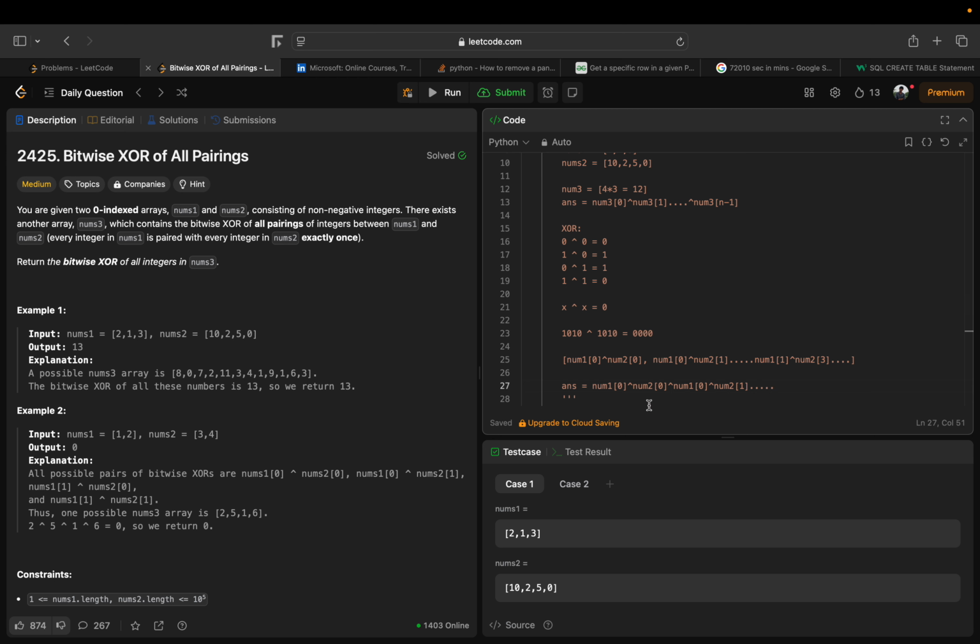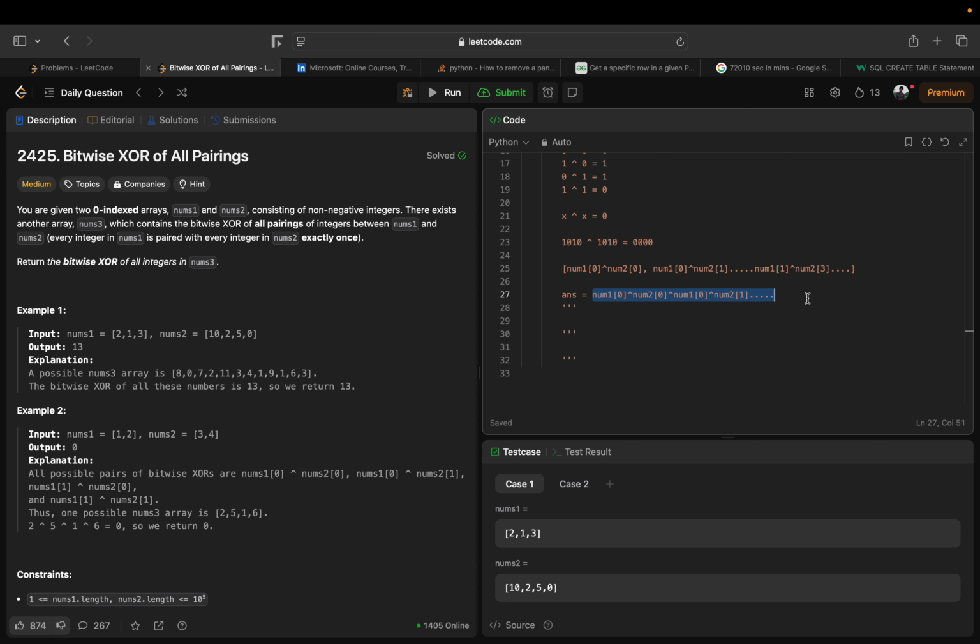Think about it. I hope you understand how I'm creating this, because this is like num1[0] XOR num2[0], comma, num1[0] XOR num2[1], comma, num1[0] XOR num2[2], right? So in the final answer, I am taking the XOR of all these elements.